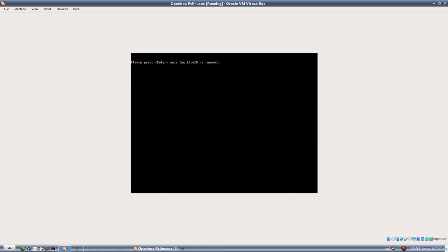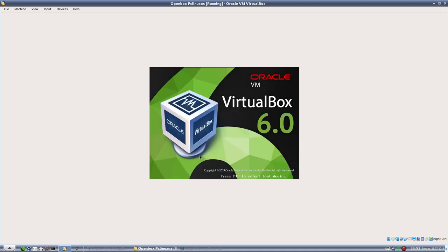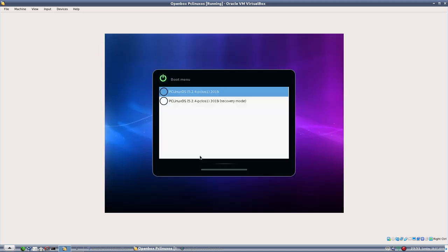Right, remove the installation medium and press enter once released. It automatically ejects. There's an eject command in the installer which would eject the drawer of your physical CD, which is why VirtualBox doesn't see the ISO afterwards. So anyway, allow that to boot.